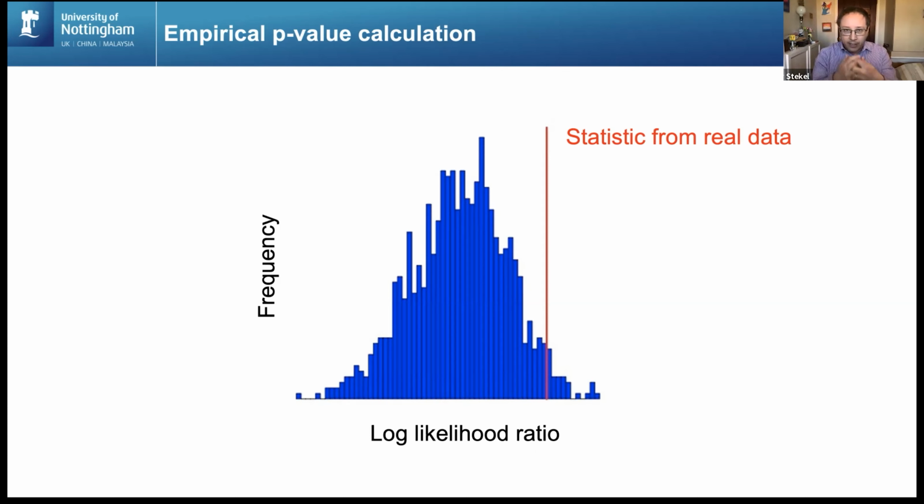Having done that, we generate a statistic from the real data. Again, as I said, the actual formula is in the paper if you want to read it. And then what we do is we create randomized data based upon the null hypothesis. Okay, and then we work out a statistic for each of those. And this is a fairly standard approach. If we assume the null hypothesis is true, you can generate data that might be like your experimental data under the null hypothesis. And then you can compare the distribution of your test statistic from your null hypothesis against your statistic from your real data.